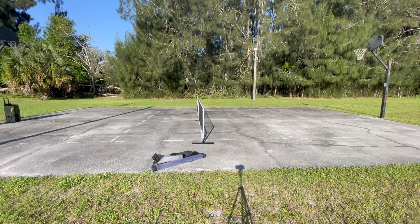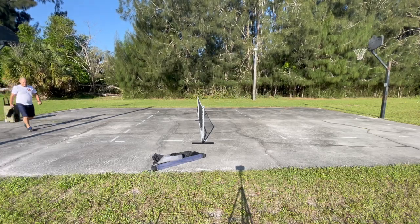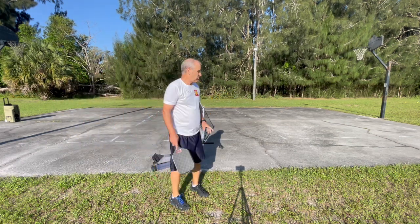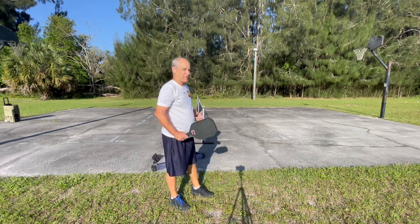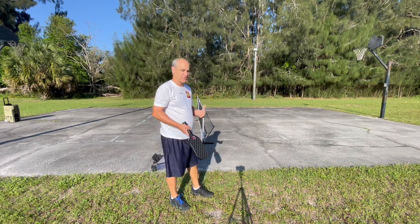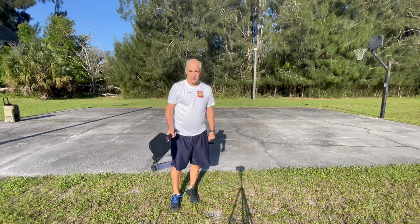That's what I'm really looking for right there. I think adjusting my stroke is really helping me keep it deep with more topspin. So now I'm just going to do that hundreds of times to get that consistent. I got my previous serve a couple of things much more consistent, but now I'm looking to add some pace. So I'm going to turn the video off and just keep doing this over and over.